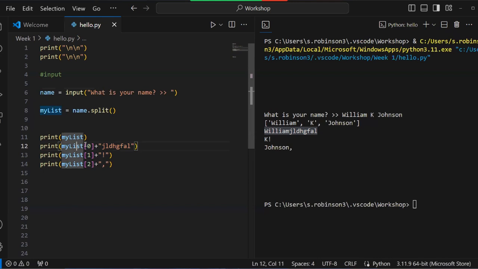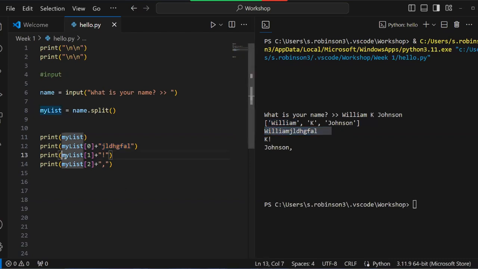I'm glad you asked. So this is our list. So basically, you're telling Python, I want you to look in my list and I want to work with index 0, which is William, and I want you to add this gibberish behind it. And that's exactly what it did.